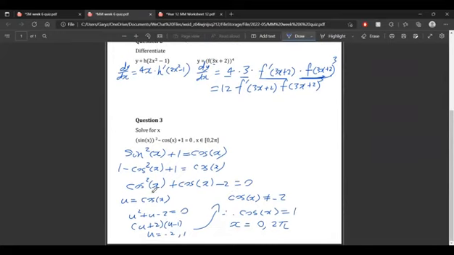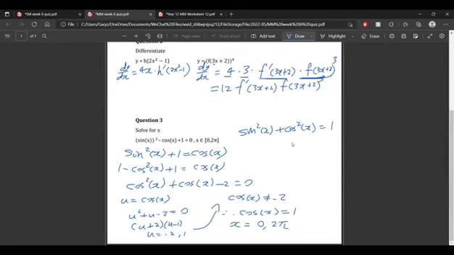All right, so for the final question, what I did is first I put cosine onto the other side, then I substituted sine squared x as 1 minus cosine squared x. Here I'm just using the identity sine squared x plus cosine squared x is equal to 1. And after that, I rearranged to get this quadratic here.